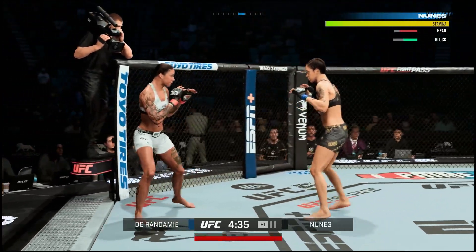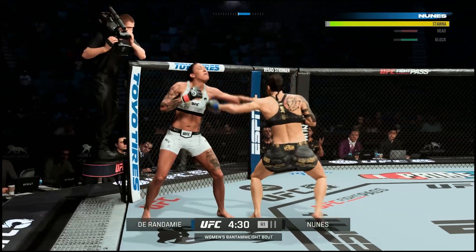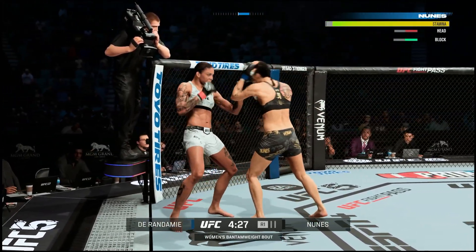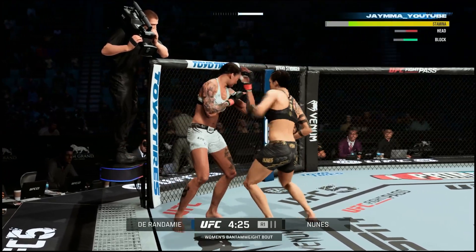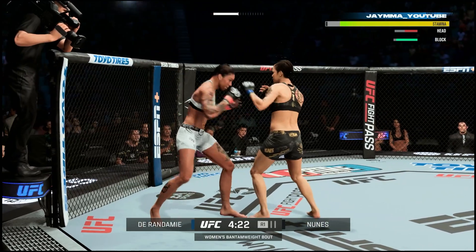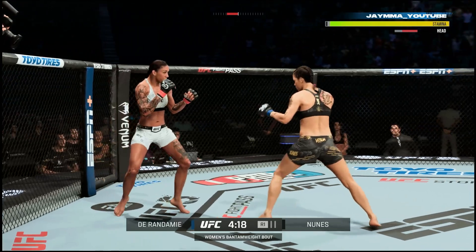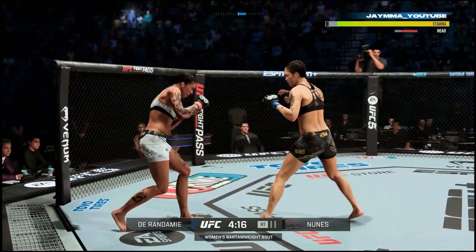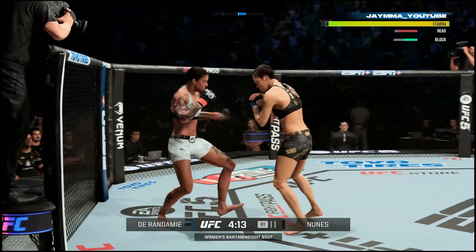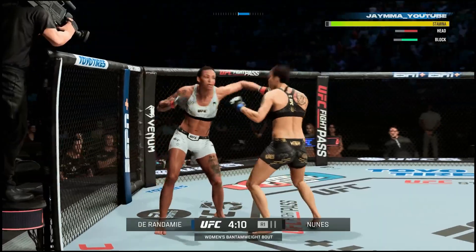Right here I throw a calf kick and I back up to let him gauge range. After I throw the jab I want to gauge the range. I can see he's moving towards the left, he throws the head kick, so I know he's going to move towards the right — I throw a right hook. He throws the double uppercut and I'm in the pocket. I know I'm going to win this because I'm prematurely throwing that right hook off the double jab, because he's slipping that way and moving towards the right.